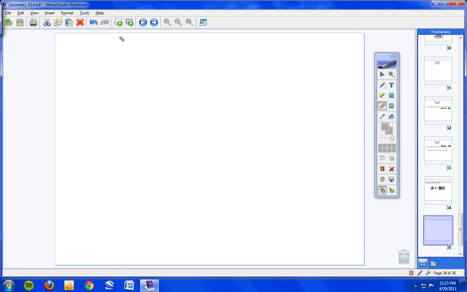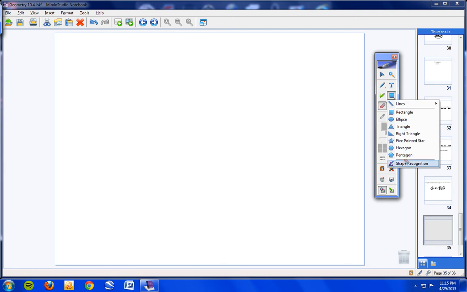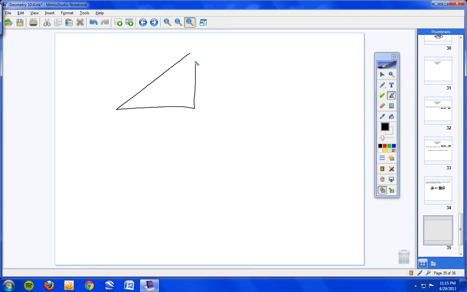So here we go. I would like us to start finding the tangent of some angles. So without any further ado, let me get my shape recognition button up here. I'd like you to draw this right triangle in your notes, please. All right, draw that right triangle. Label that right angle right there. And we're going to call this triangle RST. You're going to have to write quickly to stay up with me, okay? This side has a length of 8, this side has a length of 4, and this side has a length of 4 square root of 3.